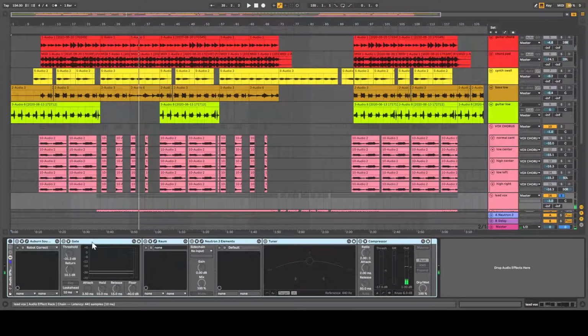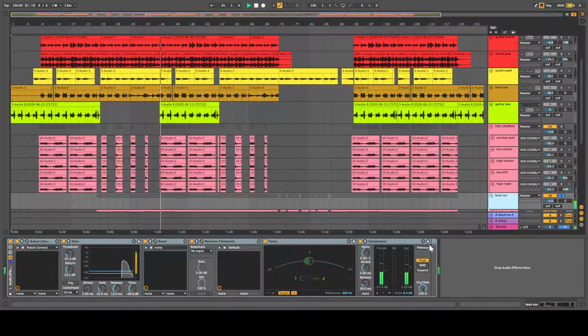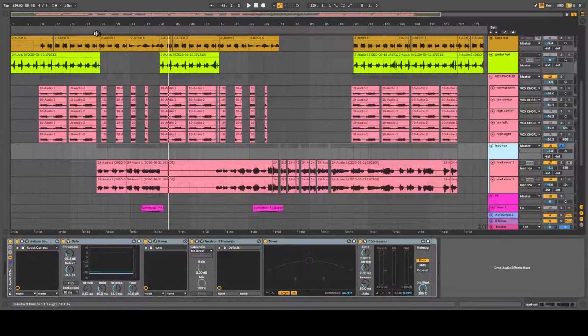Through some auto tune, this gate, which basically limits the quiet stuff so I don't get breathing sounds and stuff. Reverb, this plugin, tuner, and a compressor, just some cool stuff. And now it sounds better. This is slightly awkward. I clicked on the right thing.